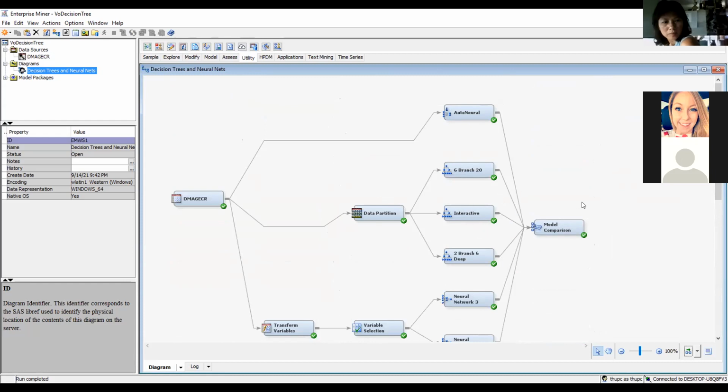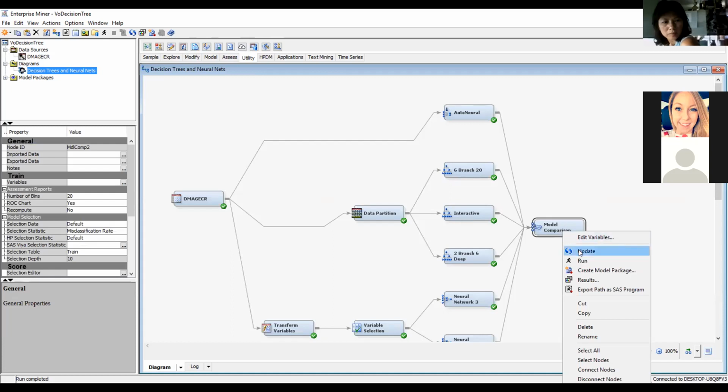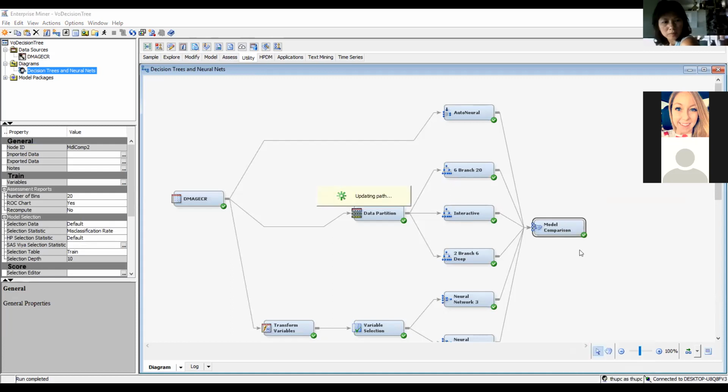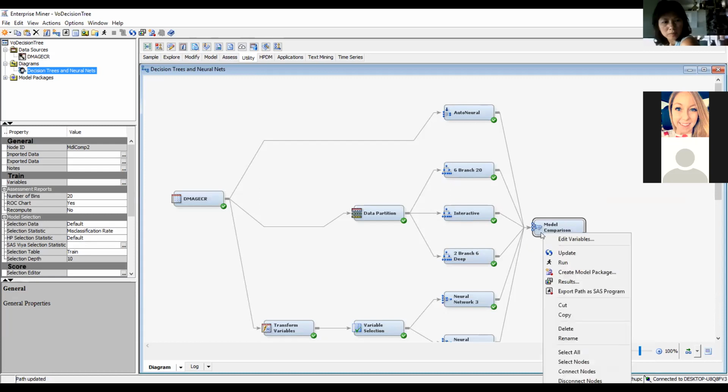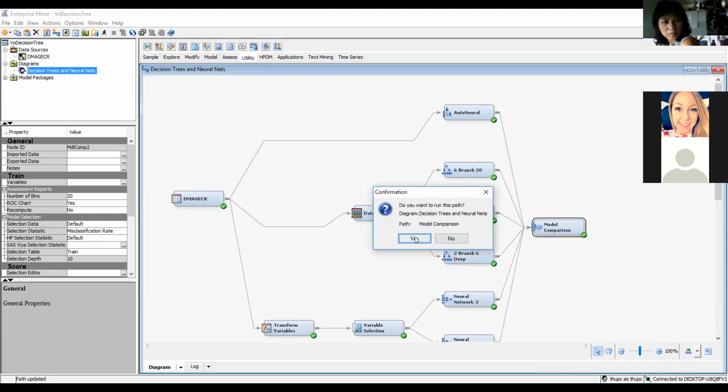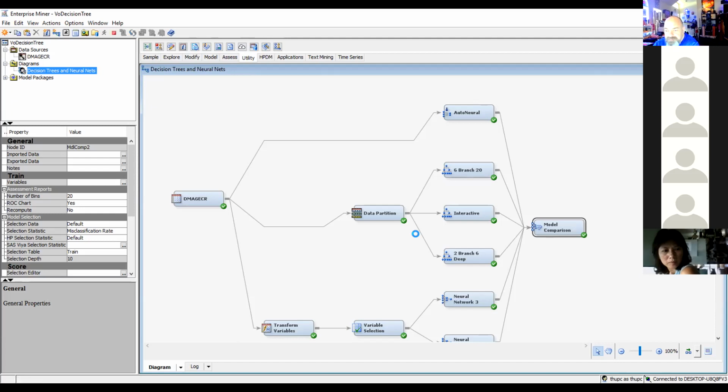Now go ahead and do me a favor and right click on model comparison and do a quick update and then run it. It'll take a while. It's okay. It's not that long. Imagine if you did it by hand, how long would it take? This is relatively light speed in comparison. I have too much in this laptop. So run it, right? Yes, please. I just don't know why all of the tree disappeared.